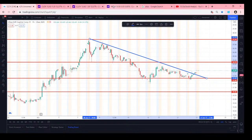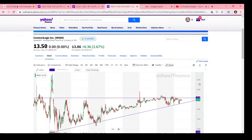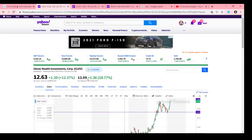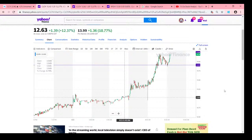Okay, I think I should close because it is 9:22 now. So Wish is sitting at a very important level. The first 10 minutes of the market is always volatile. So again, watch carefully, and if you are in profit, always use trailing stop loss. This is one thing I'm preaching over and over again. Trailing stop loss. There is nothing wrong if you use trailing stop loss. You see Clove again maintaining the floor around 14, but we have to see once the market opens how it reacts. But again, as long as it is over 13.9, we should be happy. If it comes down to 13.5, 13, you buy.